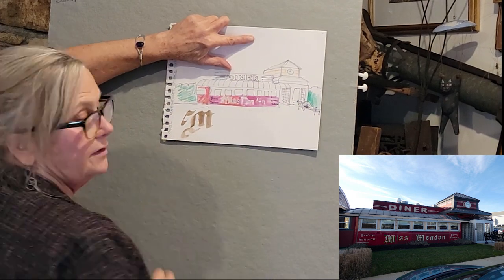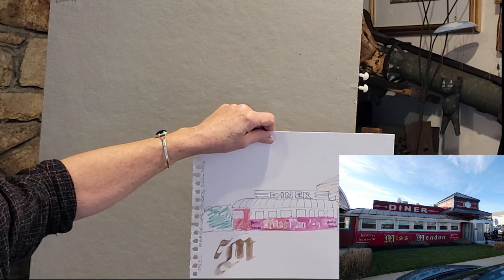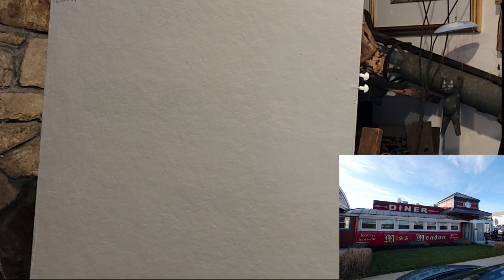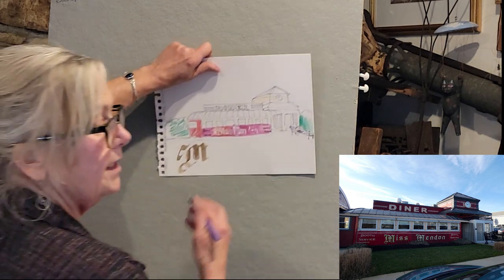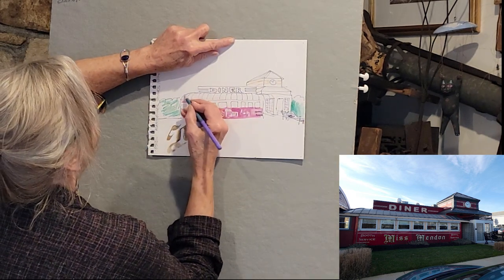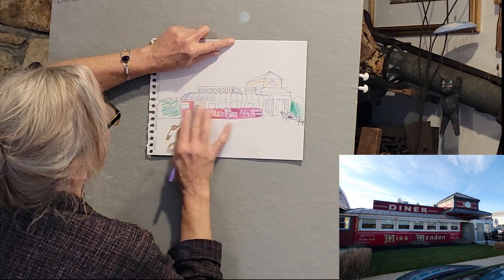But this is just kind of a fun little doodle and a way to add some color. Let's see. Oh, I guess we could go for a gray roof. Maybe I want a purple roof. There again, it's my picture. Even though they have just a tin roof, I can come in here with whatever color I want.